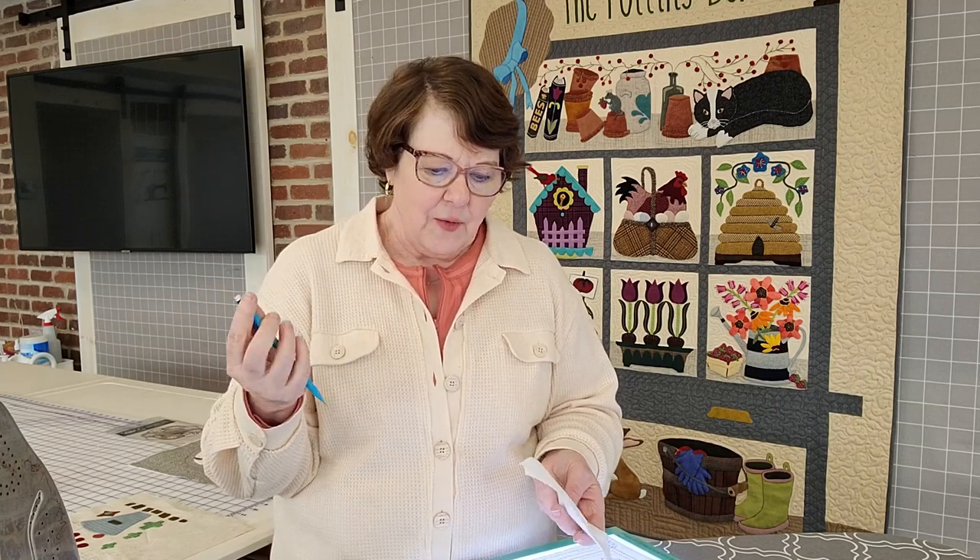I'm going to start by showing you how I trace my patterns and how I stitch. What I used to do is always use some freezer paper and then a pencil — I like to use a mechanical pencil because the regular ones kind of wear down and aren't quite sharp. You can trace onto freezer paper with your pattern, but then you have to either pin or glue it down to get it in the right placement. So what I found doing wool for all these years is that I really enjoy using a fusible called Soft Fuse.